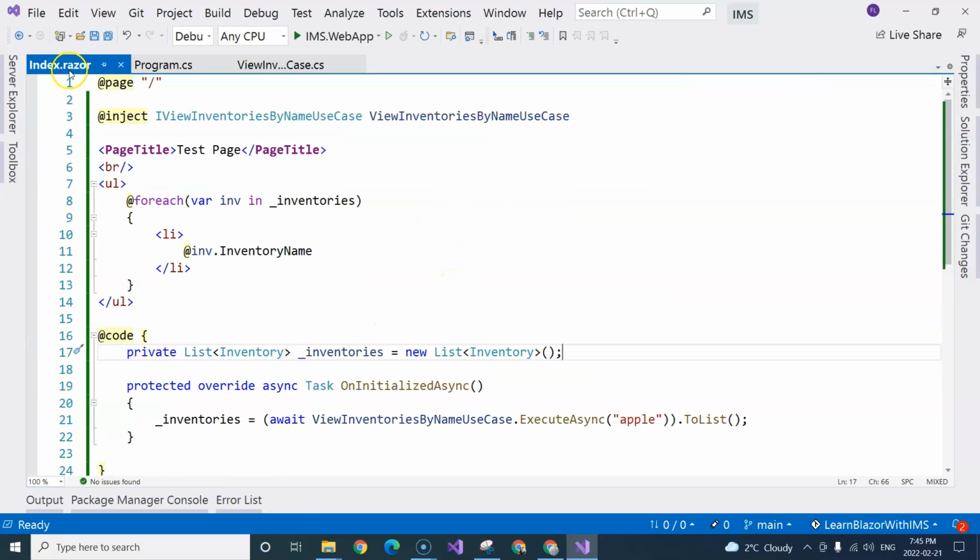And if we go to the component, we can see that we didn't use the new keyword to create an instance of the use case. Instead, we're also using dependency injection to feed the instance of this class from outside.